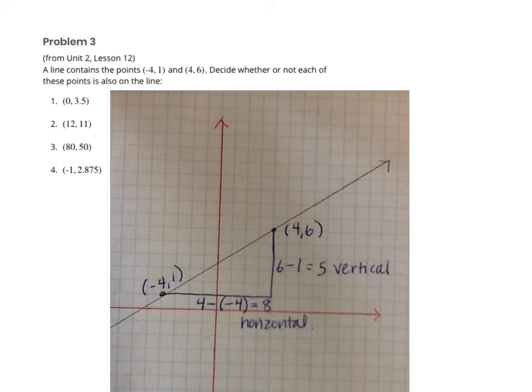So remember, the slope is always the length of the vertical side over the length of the horizontal side. And that means our slope is going to be 5/8, or any ratio that is equal to that. Now we've got to come up with the generic part that describes any point that falls on the line. And I'm going to hone in on this ordered pair right here and talk about how far they are from the x and y axes.